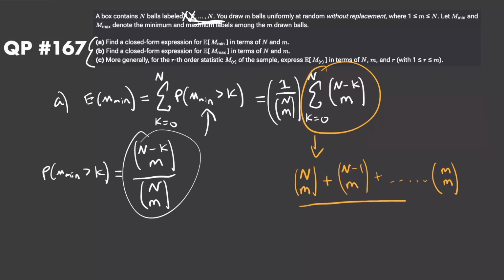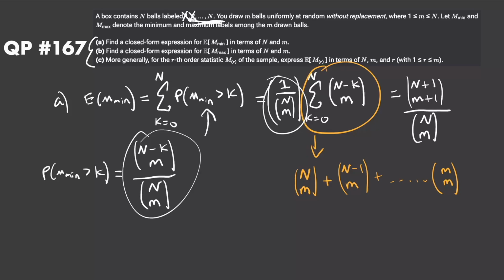So now this is a sum that we know the value of, right, from QP135. This is going to be the hockey stick identity. We know that that's just going to be equal to n plus 1 choose m plus 1, right? So that's the value of this orange sum right here. It's n plus 1 choose m plus 1, and then we still have this constant factor out front, which was n choose m. So that's just going to be our final answer right here.